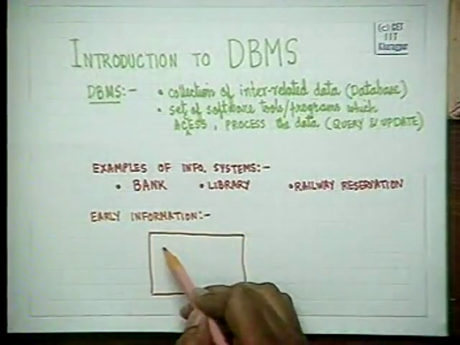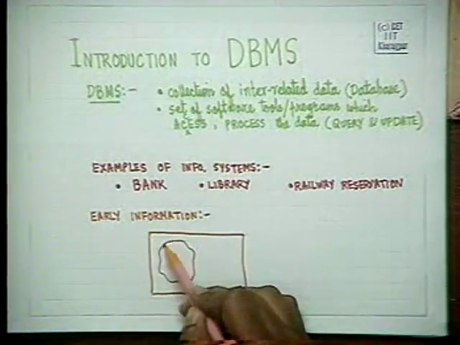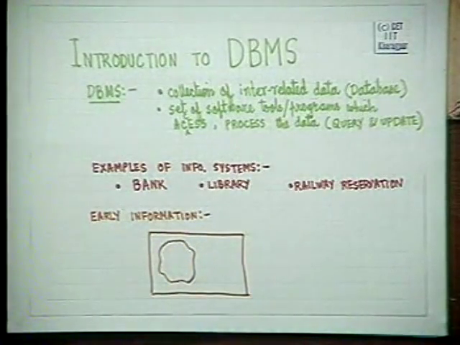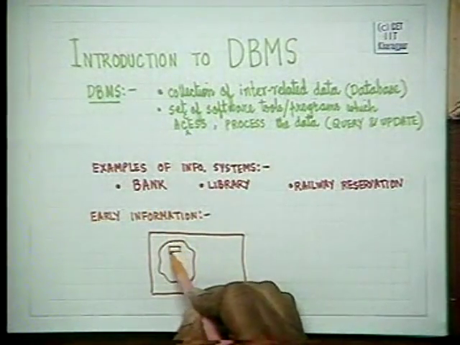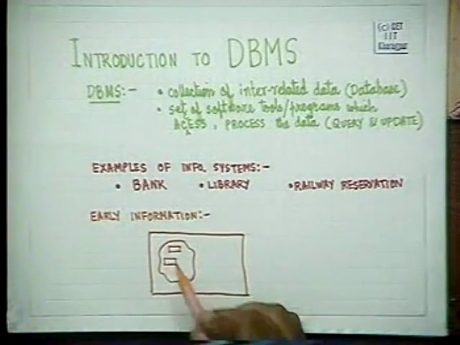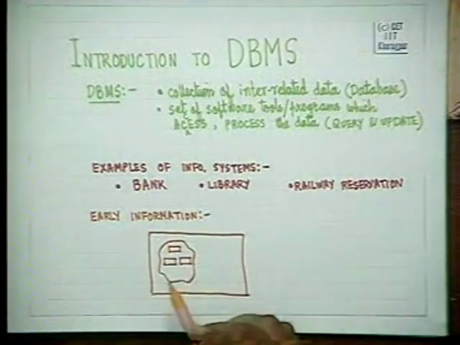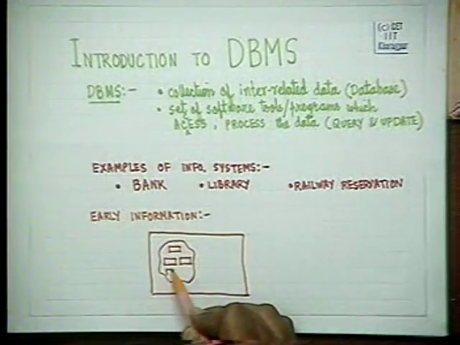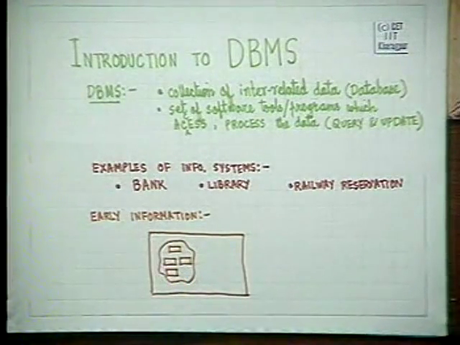You had a set of application programs, many programs. Today, take the bank example. Somebody wrote a program for check clearing, somebody wrote a program for account crediting, somebody wrote for debiting, somebody wrote another program for interests, okay, somebody wrote another program for fixed deposit interests, taking care of all the fixed deposits. So these programs were written over a period of time and they accessed the file system directly.